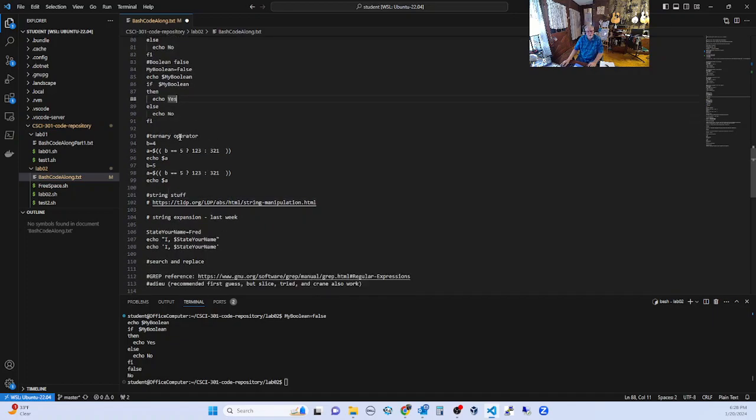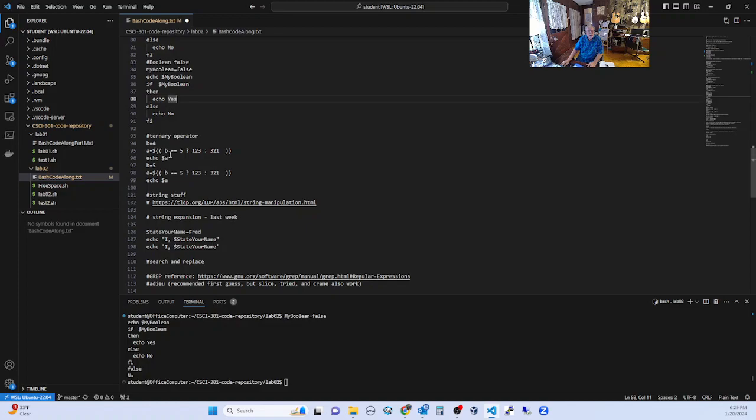Okay, next thing we have is a ternary operator. I also heard this referred to as immediate if. Now what happens is you have to be careful about your syntax here, because you notice you have a double parentheses here, and you have the $ sign, which basically says give me the result of this expression. So basically you're evaluating this expression. How this reads is if b equals 5, notice the double equals there, then 1, 2, 3, otherwise print 3, 2, 1.